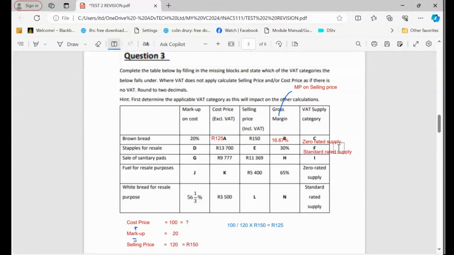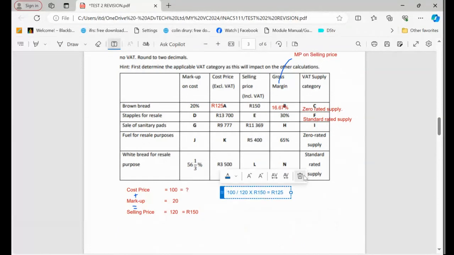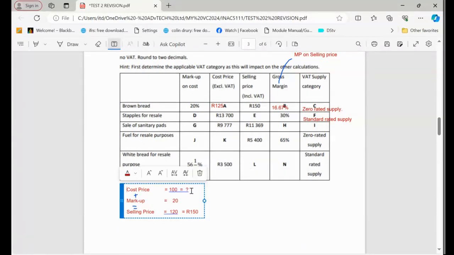So it means now we know that we need to be careful when it comes to VAT. It means the selling price here, they say including VAT. So whatever I put here must include VAT. Can you see now? But we can just go and first find D. D is our markup on cost. But before we can do that, we need to make sure that we analyze what we have. So I'm just going to get rid of this information so that you can understand what's going on. So let's just get rid of this information and start all over again.